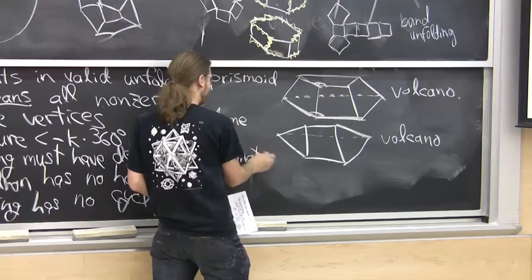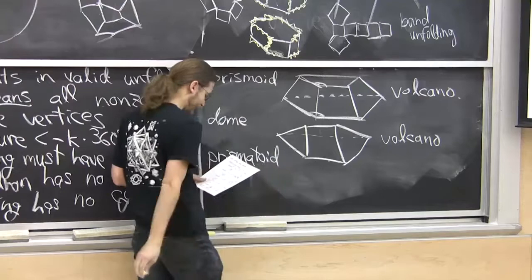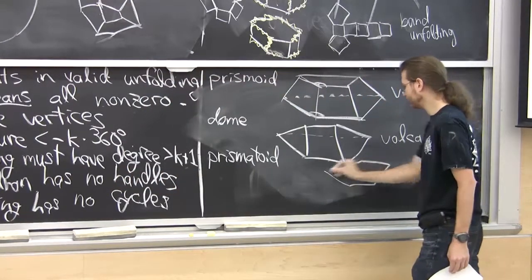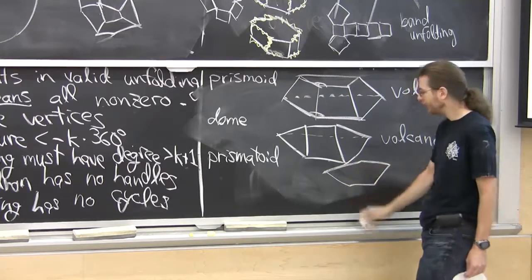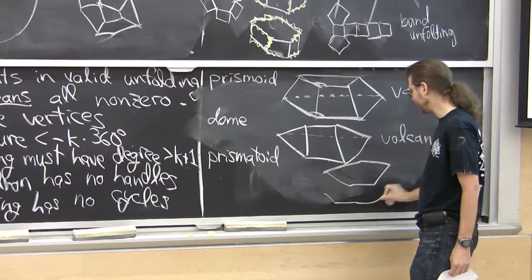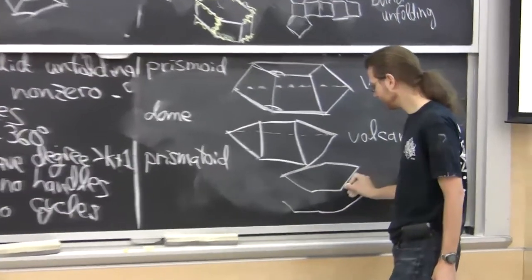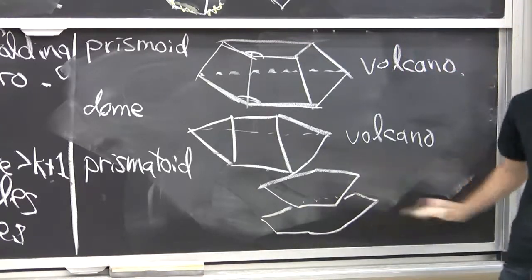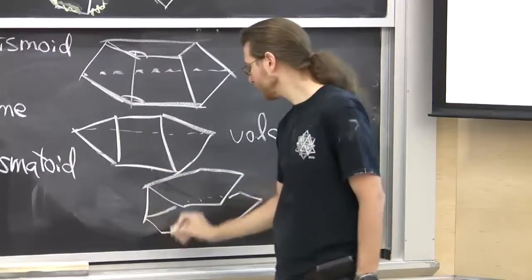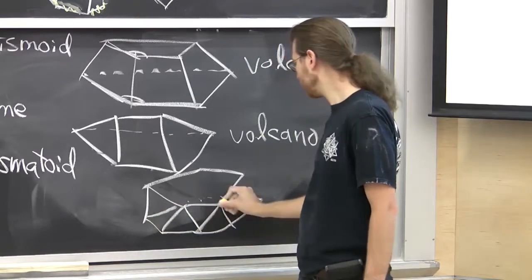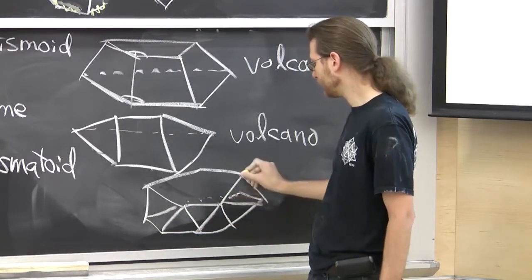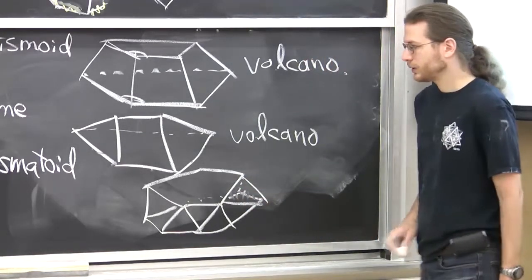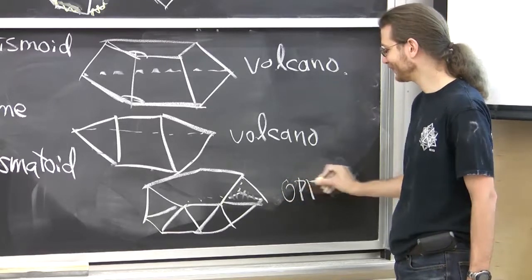Prismatoid. This is the coolest special case I'm going to talk about, kind of the most interesting. I take some convex polygon, and then in a parallel offset, I take some other convex polygon, with no relation to each other except that they're in parallel planes. And then I take the convex hull. Something like that. This one, sadly, is open.